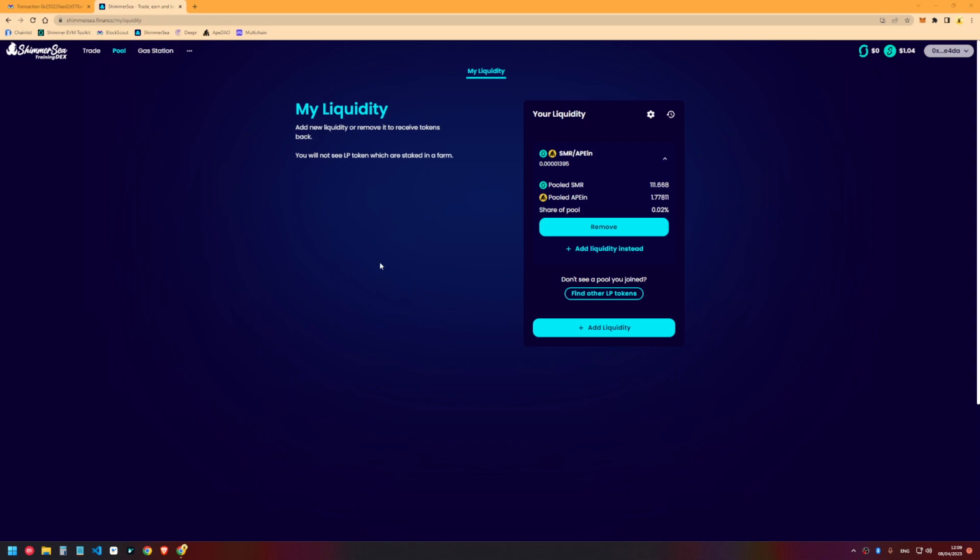You would provide liquidity to earn trading fees. Depending on the platform, the trading fees are set by the platform for certain pools. We call them liquidity pools. And then traders can trade in these pools.